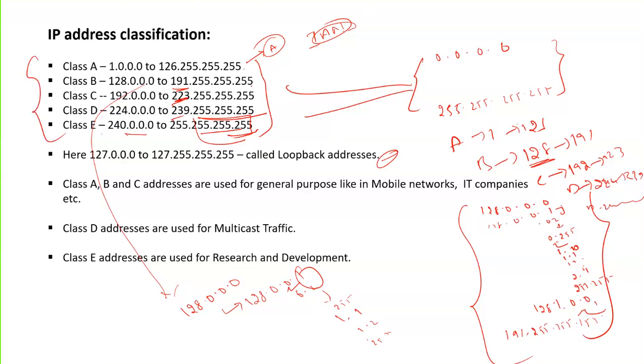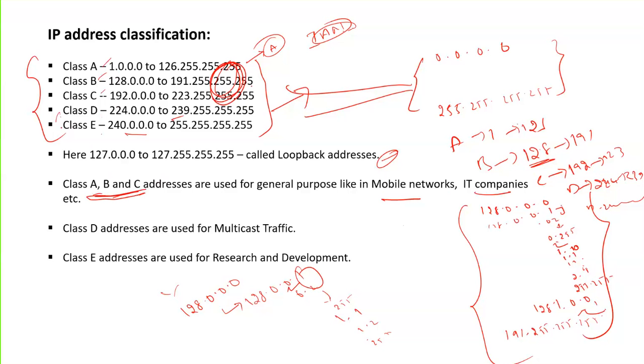These are divided into multiple things, I'll tell you later on. But for now we have the IP address and the classification. You got it, right? And among these, class A, class B, class C, generally everyone can use. Suppose you hosted a website. In general, mobile networks and IT companies, everyone is using only class A, class B, and class C. Only the first three classes they are using now.